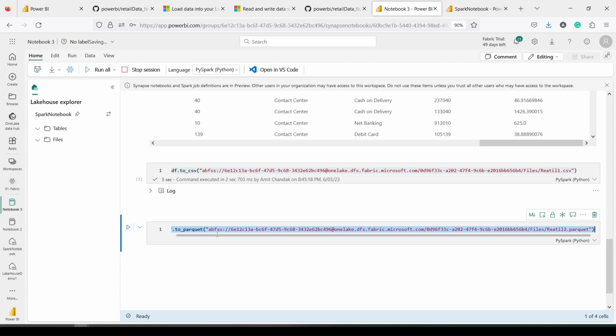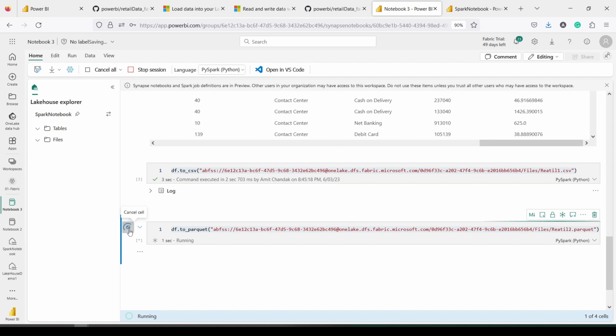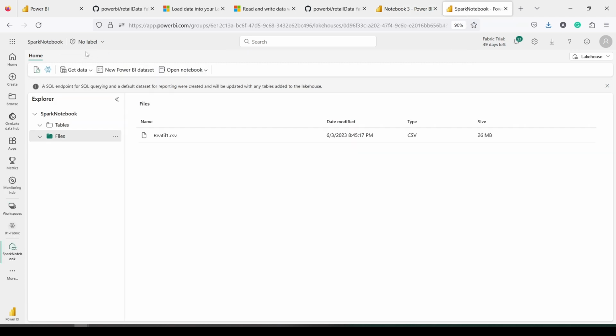Okay, and now please remember my file doesn't have any column which contains space. So none of the column names have spaces. That I've already taken care of, and that's why I created this specific file for Fabric, because Lakehouse doesn't support space in the column name. So I've taken care of that. Now let me run. I have run it. Now let me go back, refresh it.